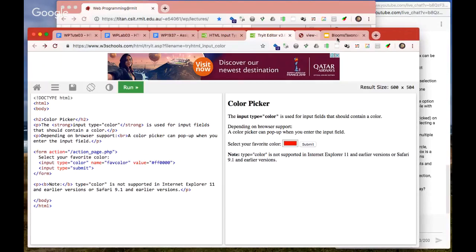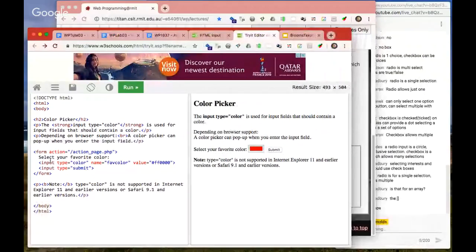Okay, they're not letting me. So this is actually a page inside an iframe. I was hoping to basically pull this into its own page, but it's not working. But even this is submitting a form, get data to action_page.php.